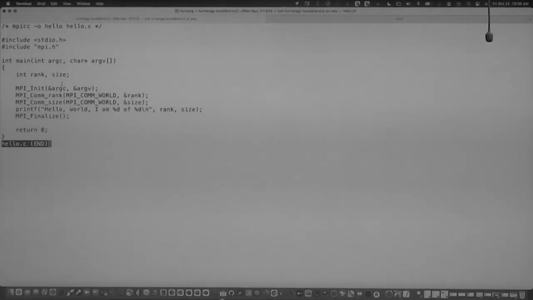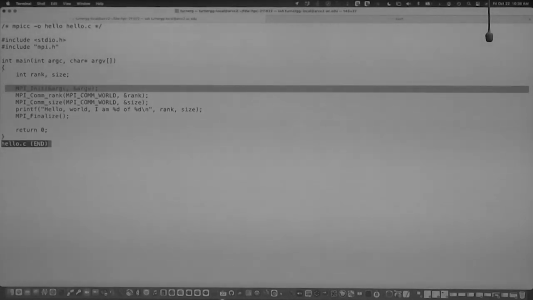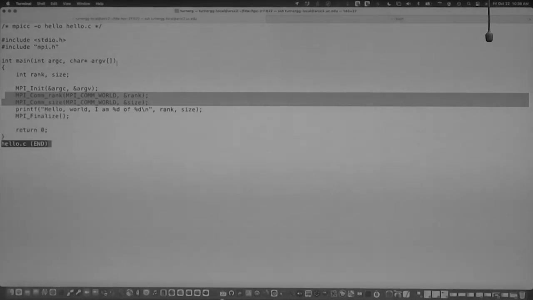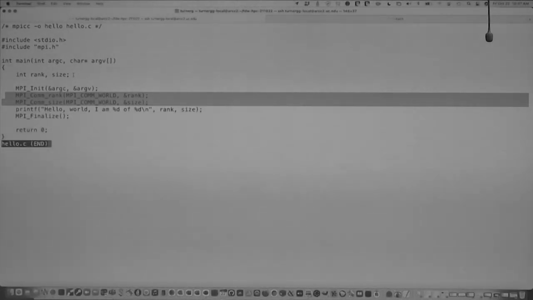When I run this program, first we're going to do an MPI init that just initializes some overhead for the programs on all the different nodes. There's an MPI rank and MPI size command. This is what the size is, how many nodes. I've talked about how many nodes I'm going to allocate. I can also run multiple tasks per node, so size will be a multiplication of how many nodes times how many tasks per node. This will become a little bit clearer later on. I have some exercises where you try various different numbers of nodes and tasks.